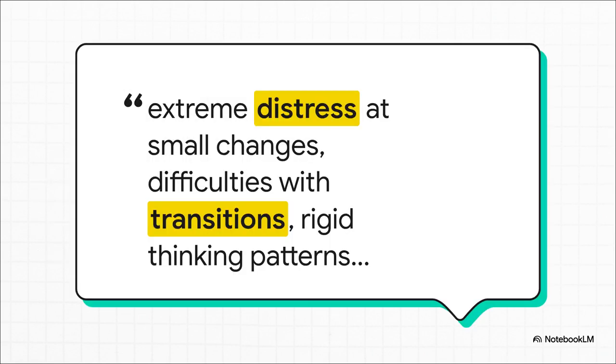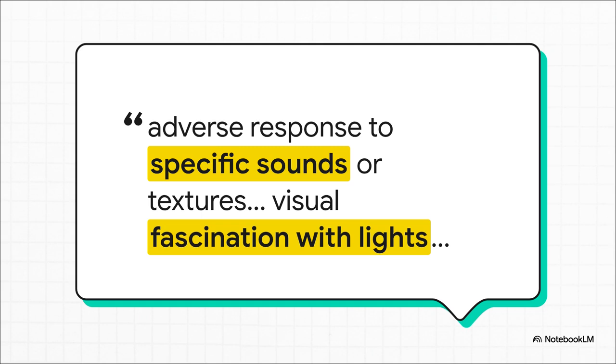That idea of insistence on sameness is so powerful. We're not just talking about someone who likes to be organized. The manual describes it as extreme distress at small changes. For someone with this trait, the world needs to feel predictable. And having that routine broken can feel incredibly upsetting. And this really brings that sensory part to life. It can show up as being hyper-reactive, where a normal sound is painfully loud or a clothing tag feels like sandpaper. Or it can be hypo-reactive, like having a really high tolerance for pain. It's like the volume knob for experiencing the world is just set to a completely different level.